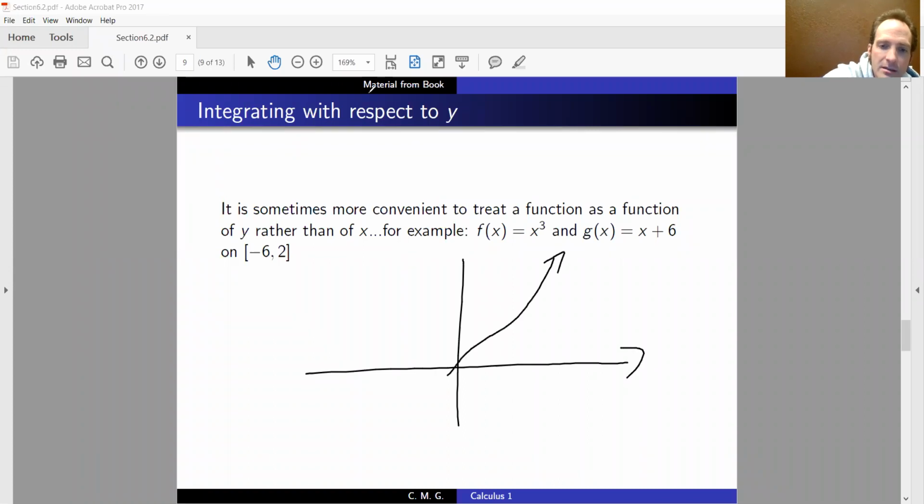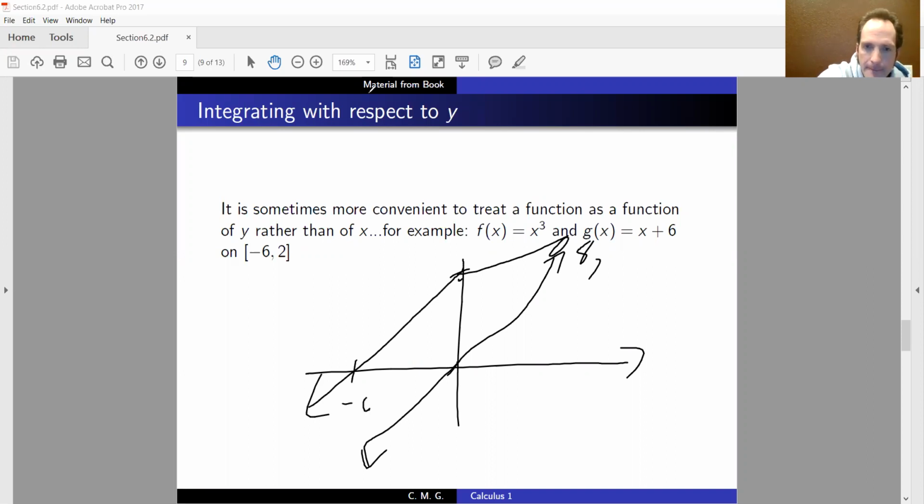So I've got my cubic still in here. This still hits at 6, still goes here and hits at 8. And then goes down. So now I'm suggesting maybe we break this into horizontal rectangles. And in this case, the leftmost function and the rightmost function don't change. The rightmost function is always going to be this cubic, f of x equals x cubed. The leftmost function is always going to be x plus 6. So here, this is going to be one integral. And I'm going to think about this in terms of y. So I want to know where the y values are that I want to integrate from.